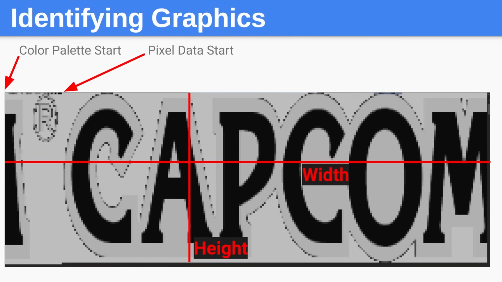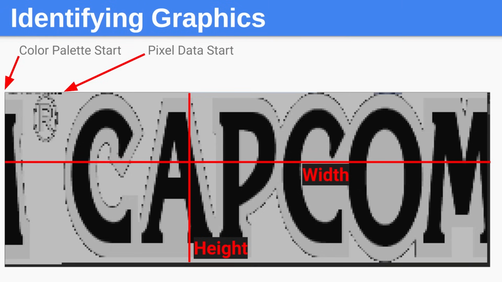If you've watched my video on graphics, you should have an idea on how to tackle this. We can look at a graphic in a data visualizer and just at a glance figure out some things. We can find out the height, the width, where the color palette is, and where the data for the image itself starts. That sort of stuff is intuitive.